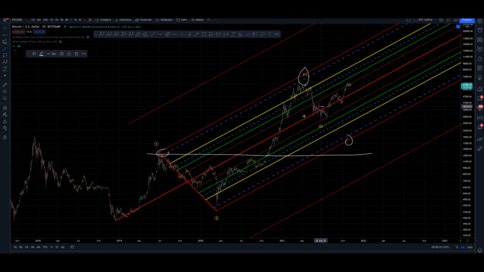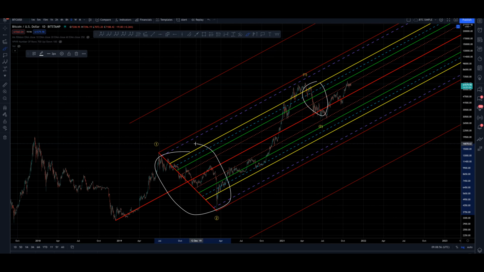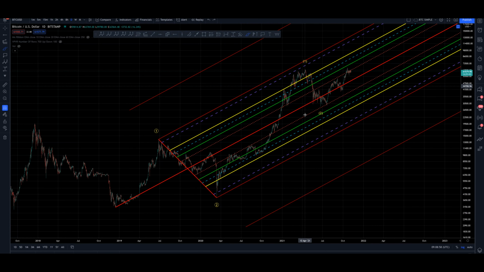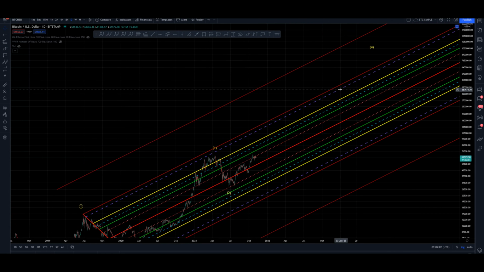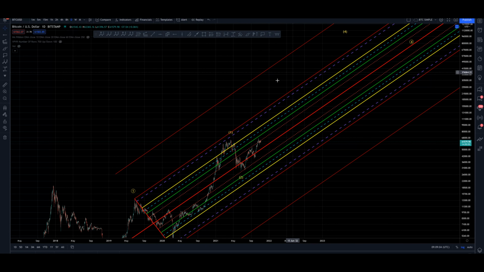We had a shallow correction around the median line and the 23.6 here from the median line. So that gives me a feeling, and it's no more than that, that this correction is not the same wave degree as this correction, and that something bigger will come later. How much later? Well, we're projecting along a linear progression, so it could come much later.